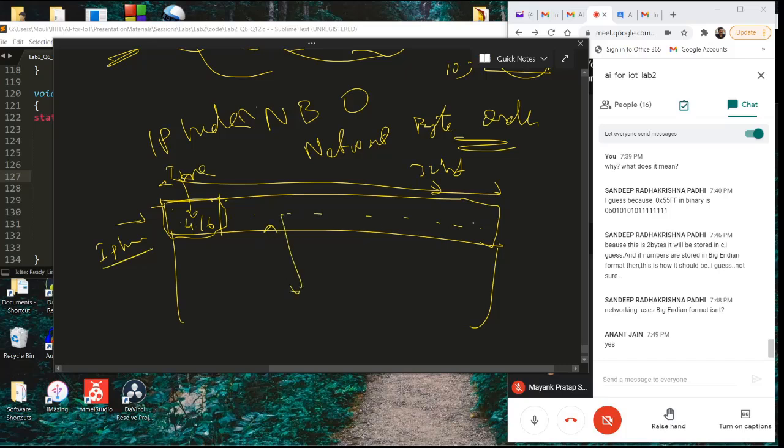Whether we have to consider it an IPv6 header or an IPv4 header, it has to be interpreted properly.